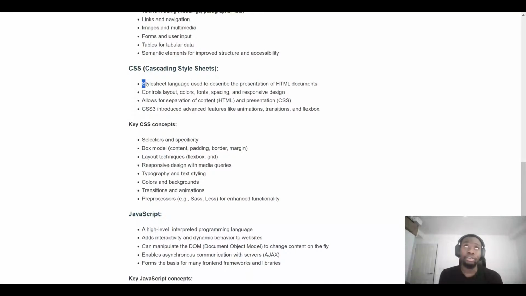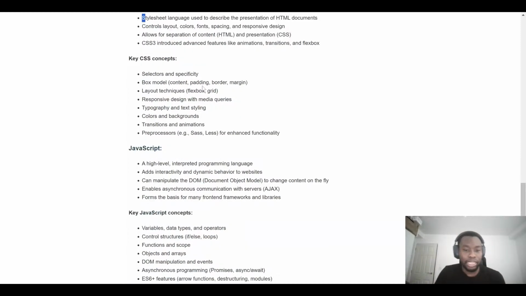And in order to do more complex styling, we have CSS preprocessors, and there are quite a lot of them. The most common ones are SASS and LESS, but basically they allow you to style CSS in such a way that it's easy for you to read, and it allows inheritance. So that's basically the concept of CSS.